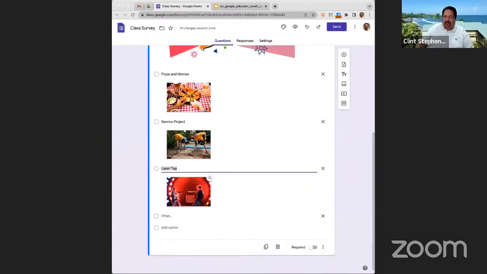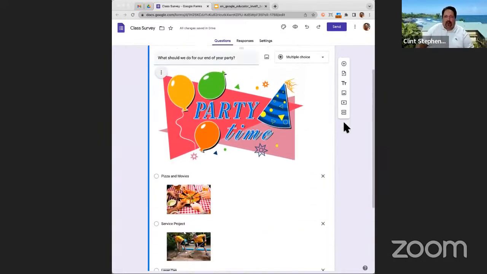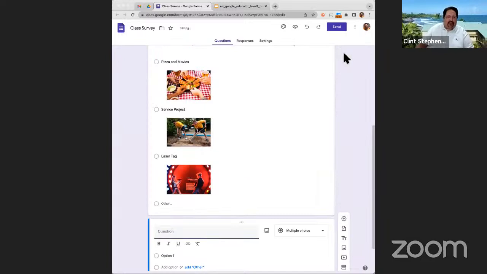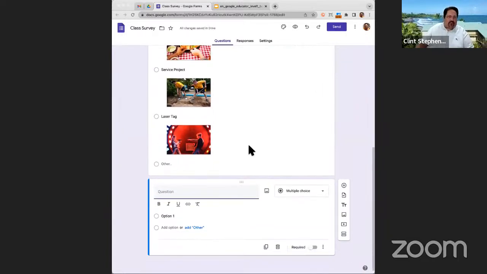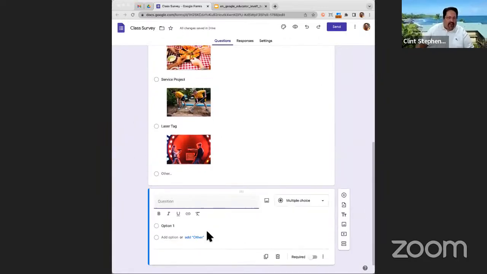All right, next question. I got to make another one, a drop-down question. So to add a new question, this little funky toolbar is floating along with me. See how it kind of moves down and is always there. Hit the plus to add a new question. It'll always put it after the question that you're on. And I can tell which question I'm editing by the blue purple bar out there to the left. So this is going to be a drop down.